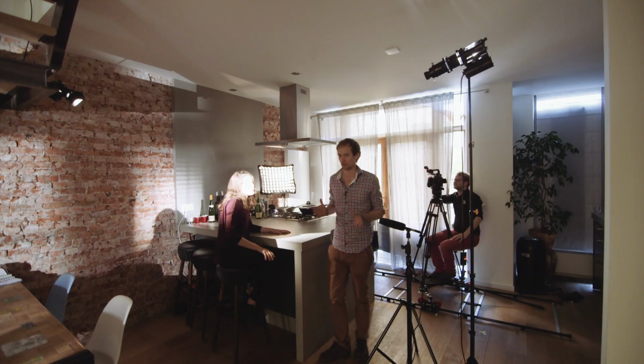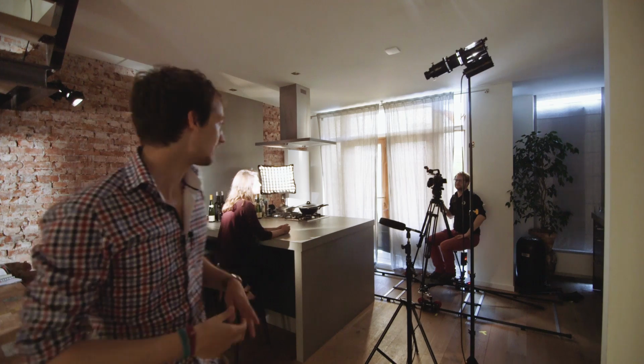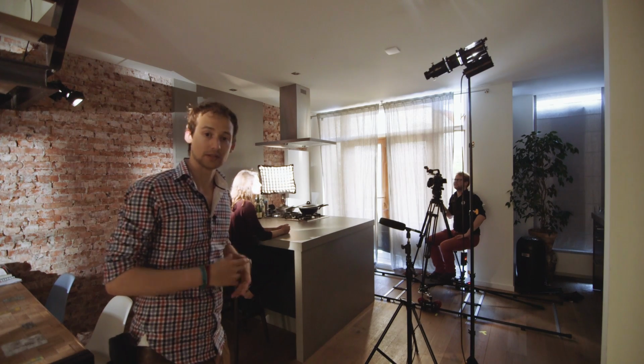So maybe it's a bit over dramatic, but let's go through them anyway. We changed out our key light for something that is much harder. We've got an imaging projector here, and we have a really classic Venetian blinds going on here. In order to make this effect really profound, we really had to shut all the curtains and make sure we block as much light as we can.